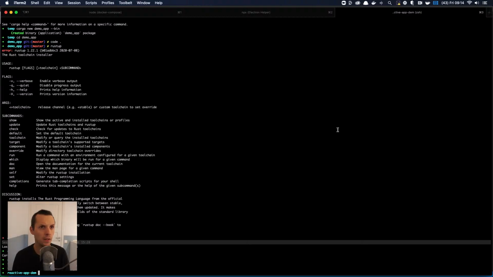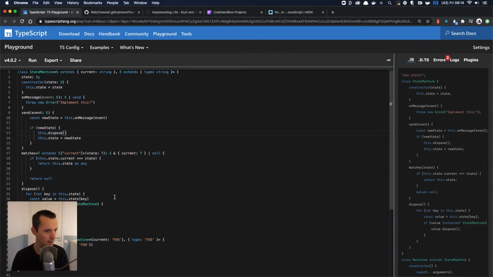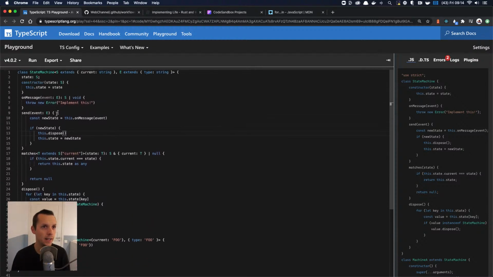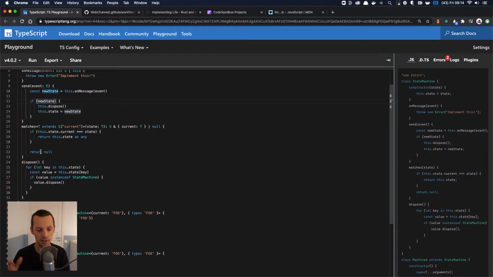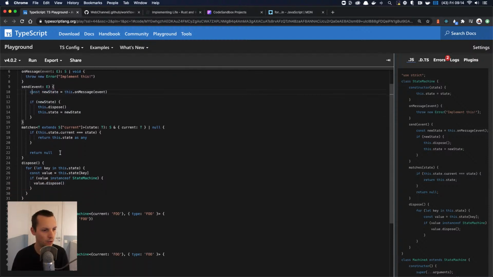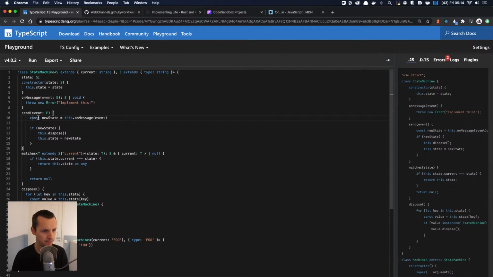Yeah, but then why does it auto dispose? Oh, it's because you don't have any. Yeah, where did I? Oh, yeah. So why don't you do the disposal of the transition? It's because this transition is hidden from you. You don't explicitly change the state. The only way you change the state is by sending events.